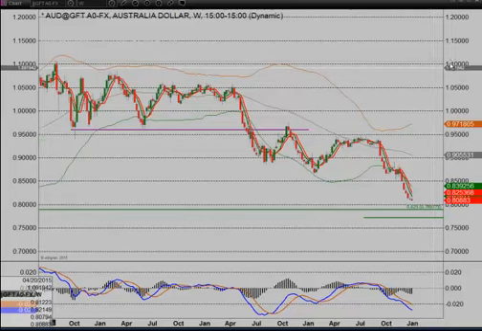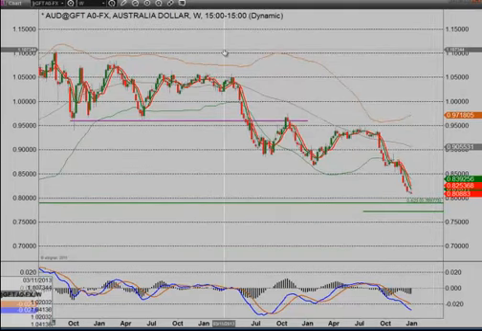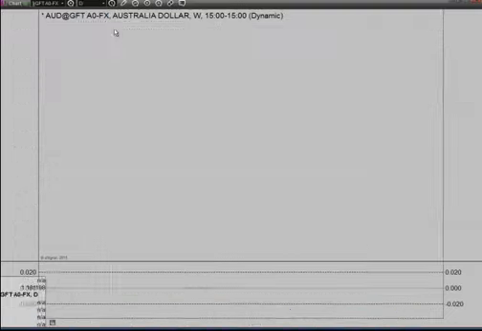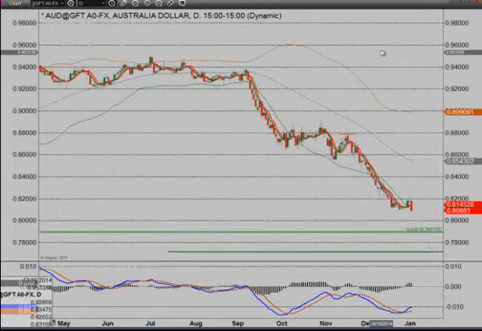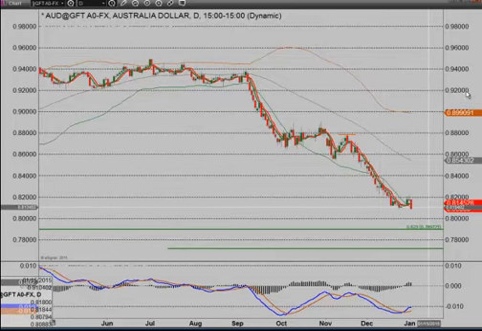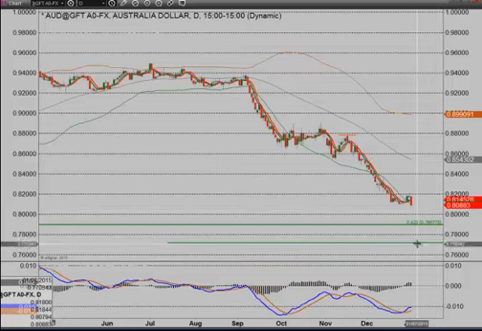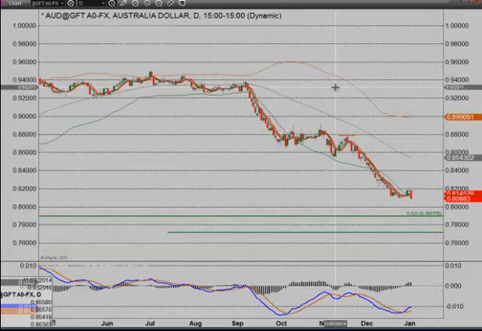This is a weekly chart. You can see nothing but downside here in the Aussie. We pop down to a daily chart, not much else to look at there. Our longer term objective here was 80 even. We think indeed you'll go below 80 even, and our RTT ratio, the level we're looking at overall, would be down here just above 77 even. So we think that's where the Aussie's going to go.